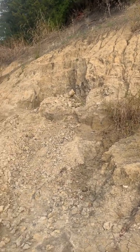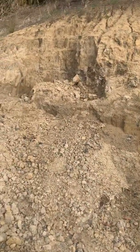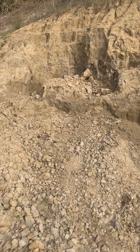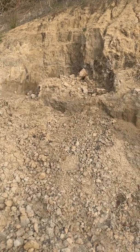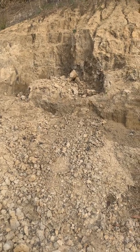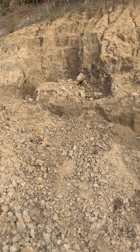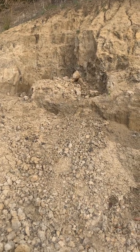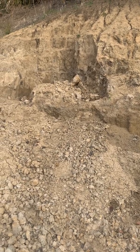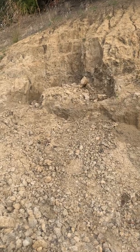I'm hoping that more of that will occur after I get the exposed part of the specimen removed. Today and tomorrow will be spent gluing, and then I'm going to have to start digging underneath it and see what happens and what's there. This piece will have to be removed in several parts, unfortunately.